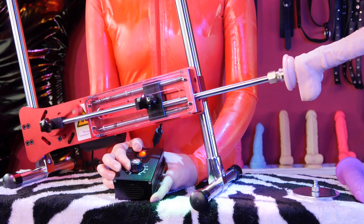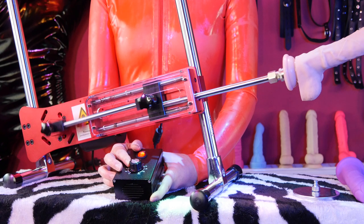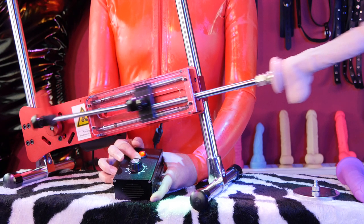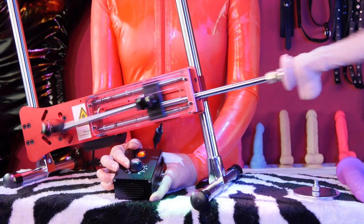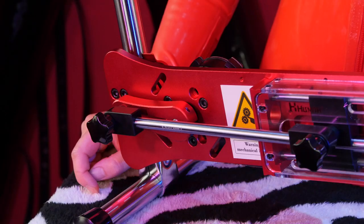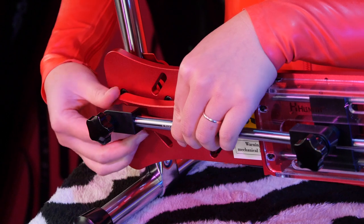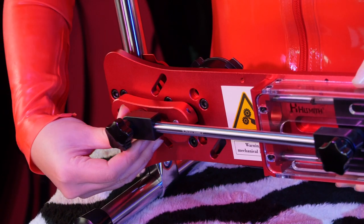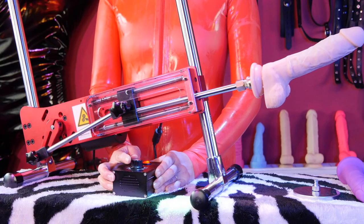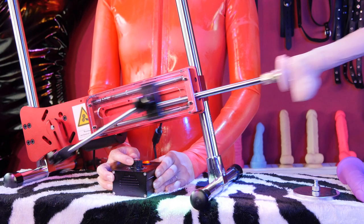Lastly, it's the sheer power of the Highsmith Premium — the torque of the motor. You can find cheaper sex machine models out there, machines under $200 even, but the truth is they aren't that strong nor do they have an adjustable stroke length. Not only does the Highsmith Premium have a powerful 100-watt motor with around 300 newton-centimetres of thrust and up to 240 strokes per minute, it also has a mechanically adjustable stroke depth from one to six inches.